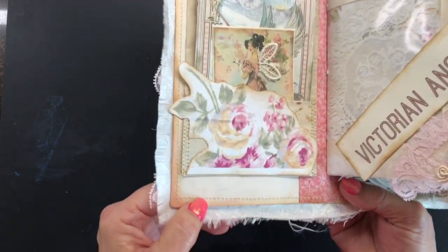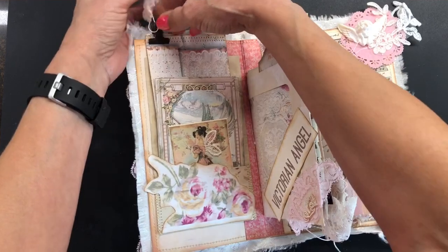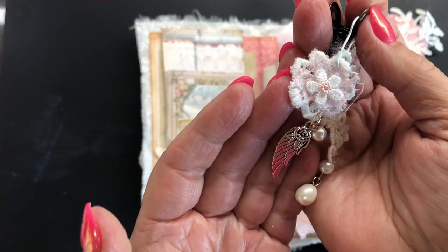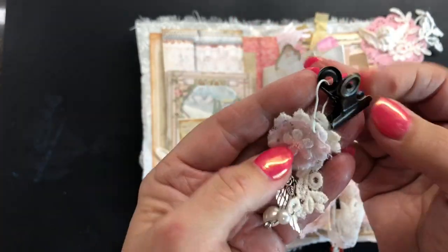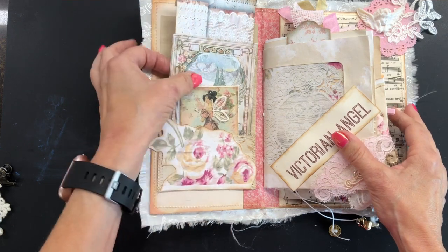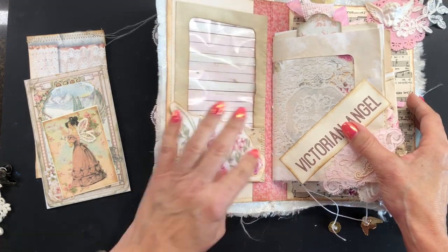And I also sewed on this white fabric, which turned out really pretty. She sent several of these in the kit. They were so gorgeous, all these pretty embellishments. Another one of those wing charms, little pearl drops on this little booklet up here, and I loved the way it looked together, so I just left that on there. Here is a little pocket that I put on the front. This is actually a window envelope that she sent with the project, and it was already folded over, so I made like a pocket and sewed it down.